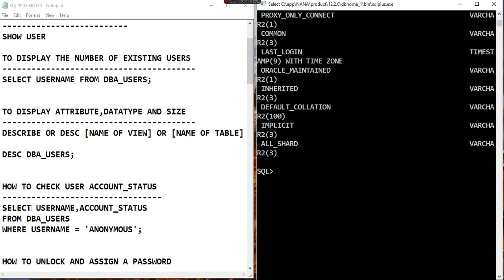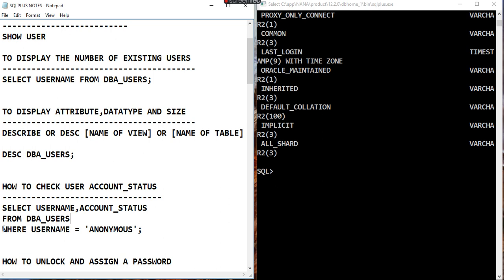Now take note, we know select is a DML statement which will retrieve data from a source, and then we use from. Why? Because you are selecting these attributes from which view? From this view, which is called dba_users view, and then we have where the username is equal to anonymous. Why do we have the where clause here? The where clause is for filtering.